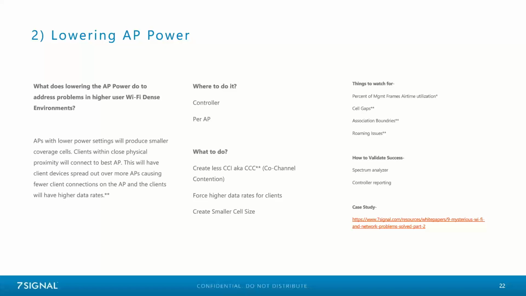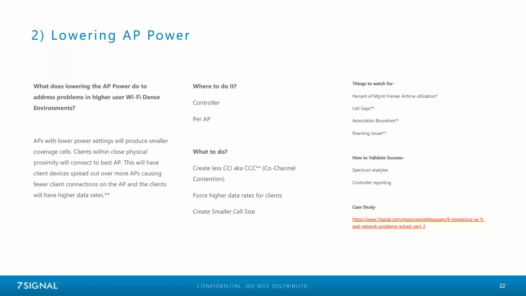One thing to watch for is cell gaps. Now, this is again straight from 303 best practices. This is the CWDP design professional track. Cell gaps. If you move your channel plans and make the cells smaller, then all of a sudden find a gap somewhere, it is not recommended to just triangulate the 3 closest APs and crank those power levels up to 11. You don't want to do that. Best practice is to throw another AP right there and keep the power low, right? So you see a cell gap, keep an eye on it.